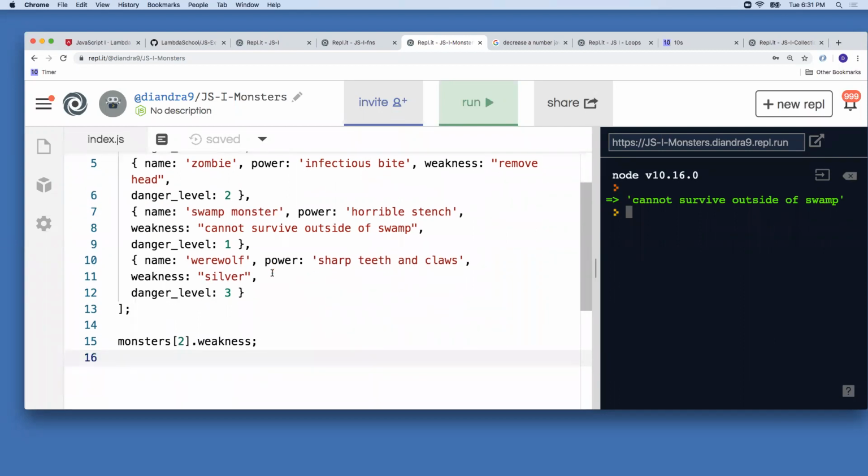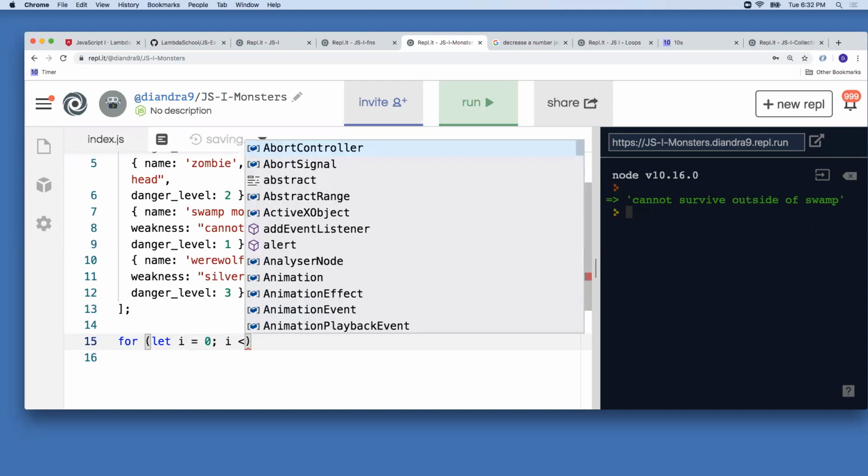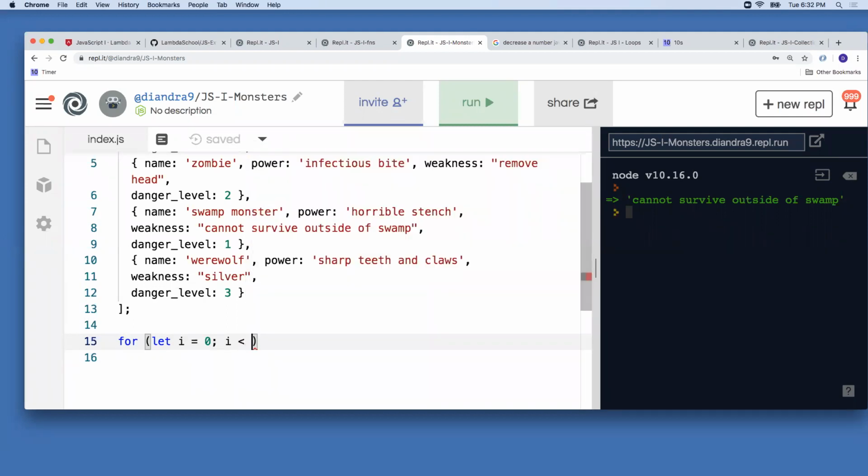I want to show you a couple of other things with this that will help you with the challenge for tomorrow. I want to show you looping with arrays. It's pretty easy to loop through an array. As a reminder, I know we've covered a lot of ground since loops. We always want to start i at 0. And what do you think i should be less than? If we're looping through an array, what should i be less than?